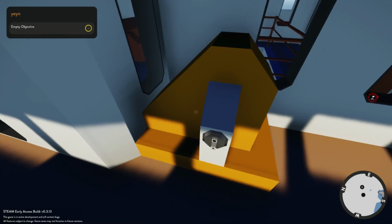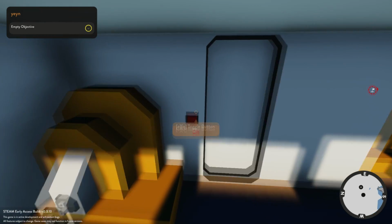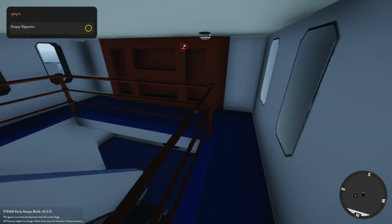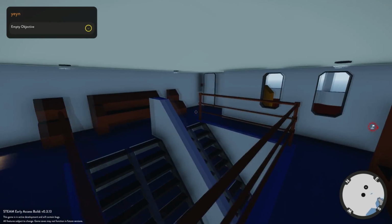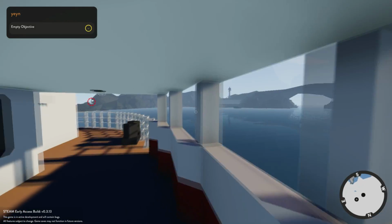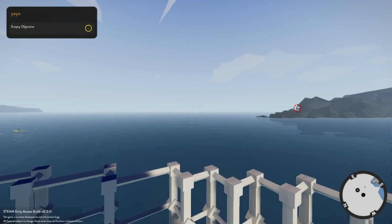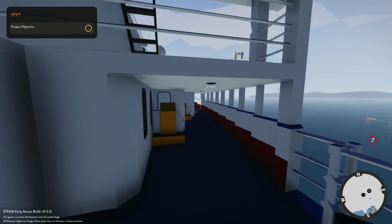But today we're gonna be doing some Stormworks, and I put out a poll for you guys, and overwhelmingly, out of the 3 votes involved, 2 of those were for a large ship, a giant ship. In fact, we have the R.M.S. Atlantic here today. So this is a pretty awesome ship. There is a mission that also coincides with this that will automatically attach to the ship. Now, I've just used the mission editor, so there's a thing for the objective to go over there, but we're not going to worry about that.